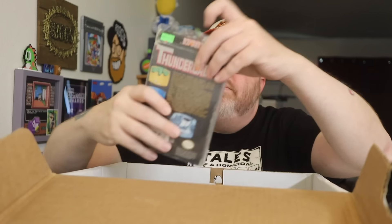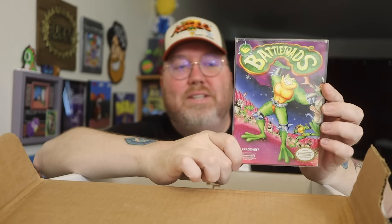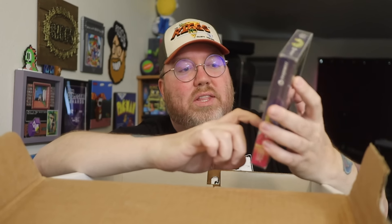Dr. Jekyll and Mr. Hyde — of all the games to have CIB, why not? Thundercade — it's all right. Mario 2 — classic. Nostalgically I like Mario 2 more than Mario 3, but of course they're great games. Mario 2 just blew my mind — it was like I'm playing a cartoon, especially the ending. Battletoads — CIB, excellent condition on this one too. One of the all-time greats. Difficult game, comic book style. 'Okay Toadies, let's get even' — that's what it says on the back.